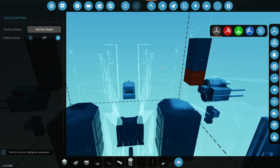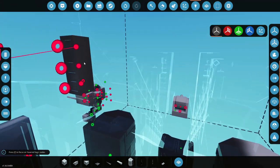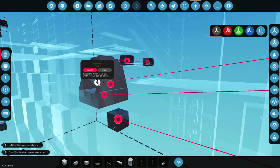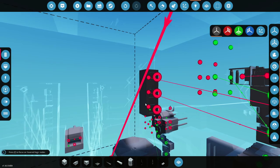And now I'm going to attach all of those together, and hopefully this will all work. I don't know why I attached the winch to itself. That was really weird. I don't know why I did that. But anyway, it's fine. So anchor up and anchor up are both going to go to the same places. So up, there we go. And then up on this side is going to go back and attach to this up. There we go. Excellent. And then we're going to go back the other way.